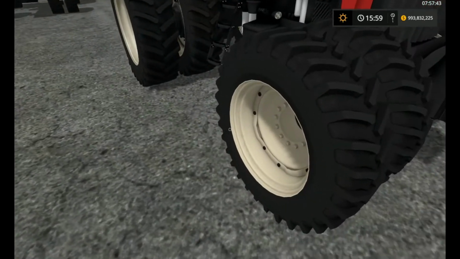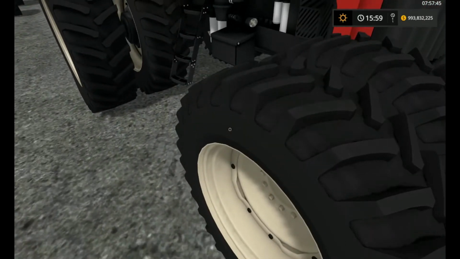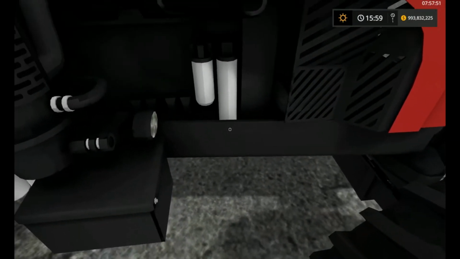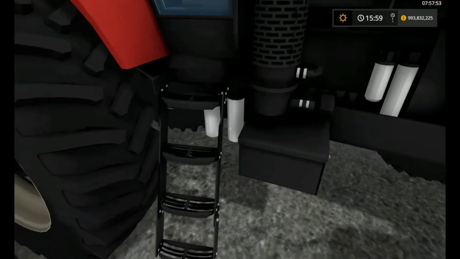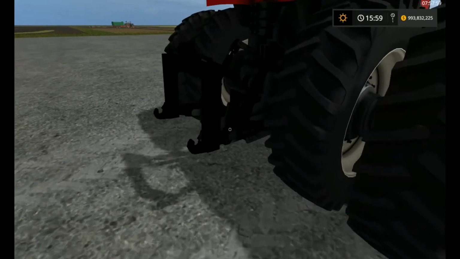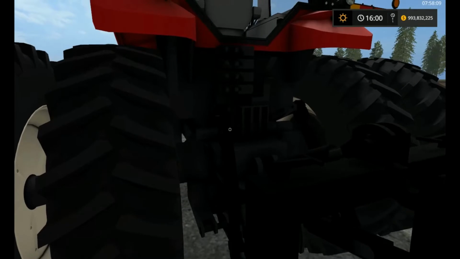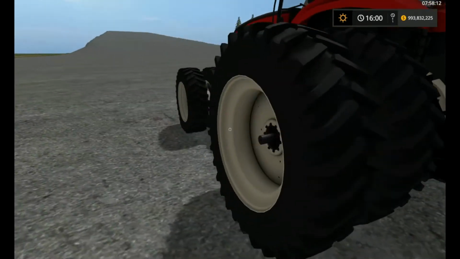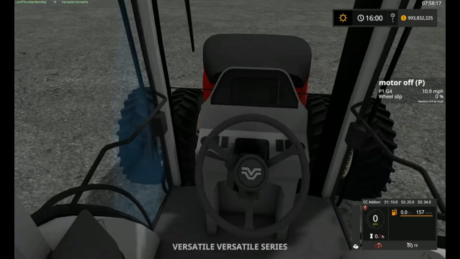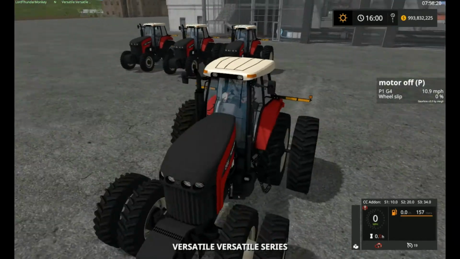Tie rod ends connecting on. More filters, and look at that. These are even different sized filters. The textures are just a little bit lacking in sharpness and detail, but on the colors. But otherwise, it looks really good. It's got your 3-point hitch. It's got a lot of physical details. I can get around with the color and have that be the way it is.